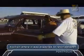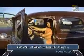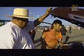Oh my gosh. Oh, she's beautiful. Oh my God. It's gorgeous. Gosh, a real work of art. Thank you. May we see under the hood? Oh sure. It's an original engine. A 6-cylinder Chevy. In 1941, they called the engine the Blue Flame. And everything's original. It runs great. Oh, they don't make them like this anymore, do they?